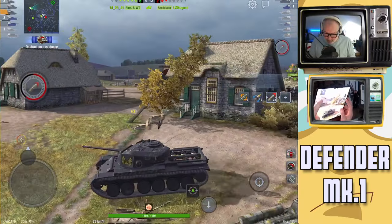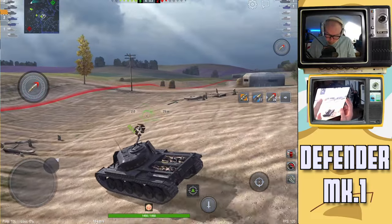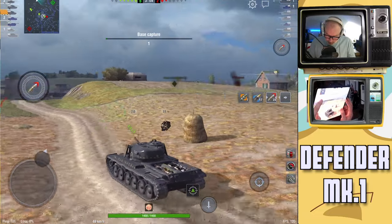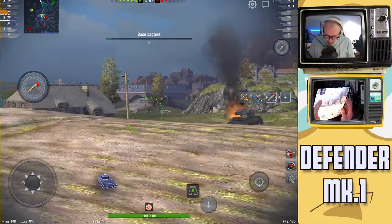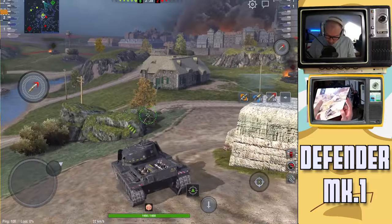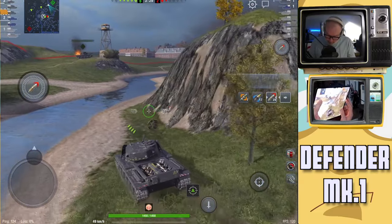This is a tank, like I said, that I've really wanted for an awfully long time. The reason for that is anything with gun depression and a strong turret is a capable credit farmer and a wonderful tank to have in your garage. Anything with gun depression, a strong turret, and also an autoloader is very rare indeed. There are not a lot of vehicles that you can pick up that have that as a three-course meal. However, that's exactly what you get with the Defender Mark 1. And it makes life very, very easy.